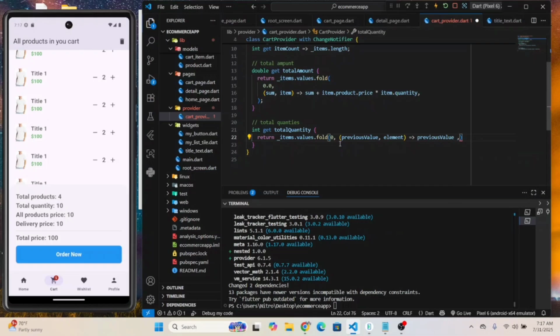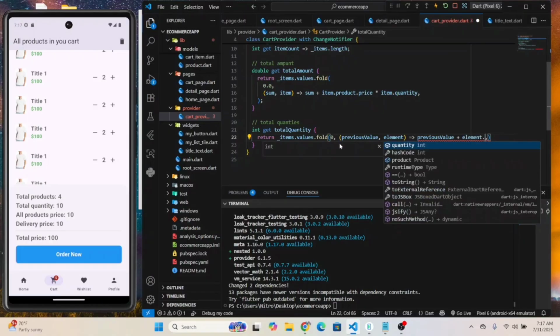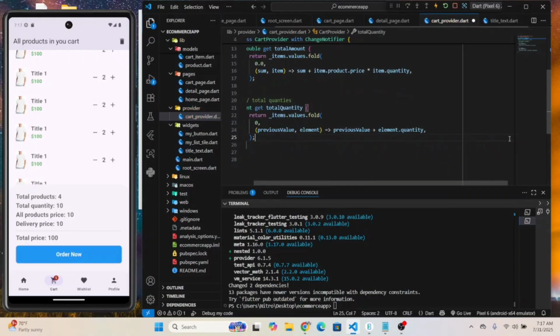Okay, add the previous value with the quantity, and this is it.